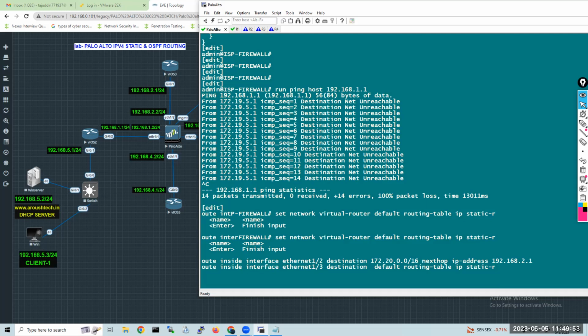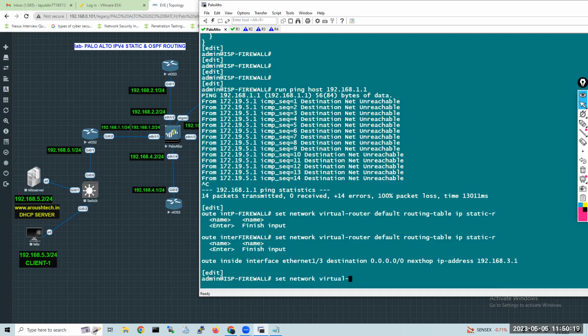For the destination, I'm going to configure any network, any mask. My next hop IP address is 192.168.3.1.